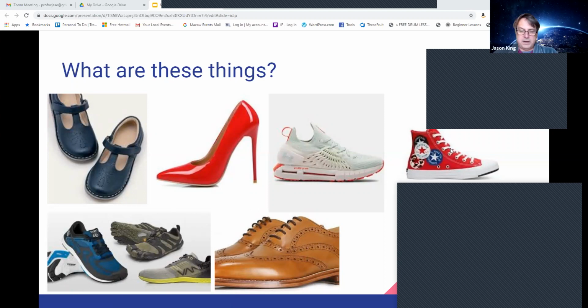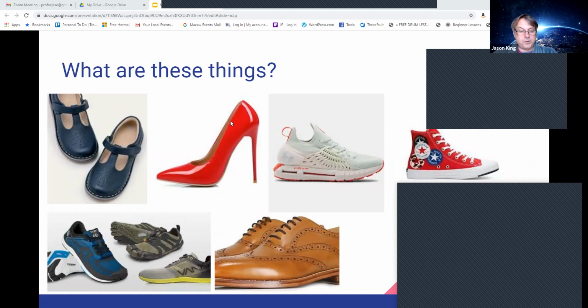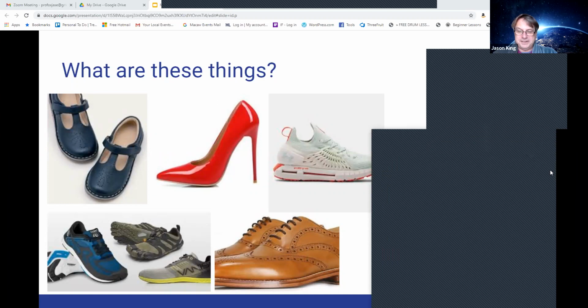Okay. What about this thing here? This Converse. It's fashionable. So it looks like a sports shoe, doesn't it? A running shoe, but it actually isn't. It's just a dress item. In fact, it's just a bloke's version of the high heel. Well, it's just a dress shoe, isn't it? Yeah, I suppose so. Okay.